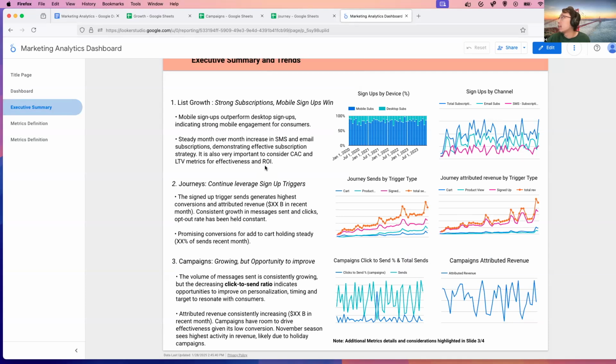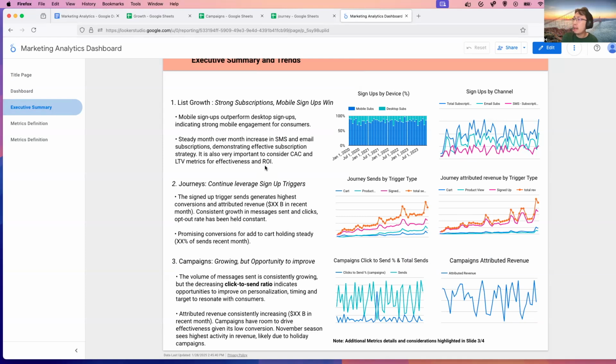Other things to consider, back in the prompt, that we care about are whether the members and users we're bringing in actually have a good LTV, which is lifetime value. Also, data that wasn't mentioned here is cost of acquisition, commonly termed CAC. It's important to note, of the members that we bring in, are they quality users and members that drive better value for us?